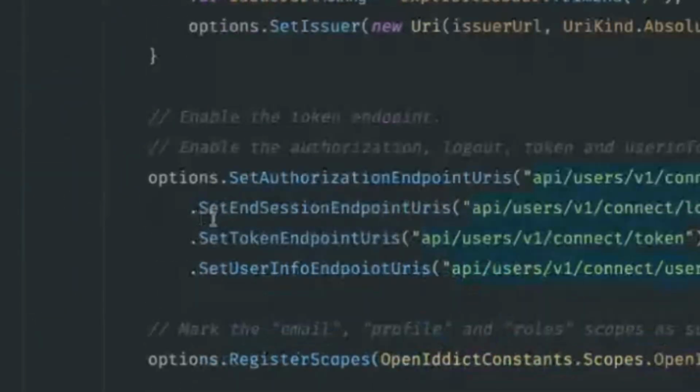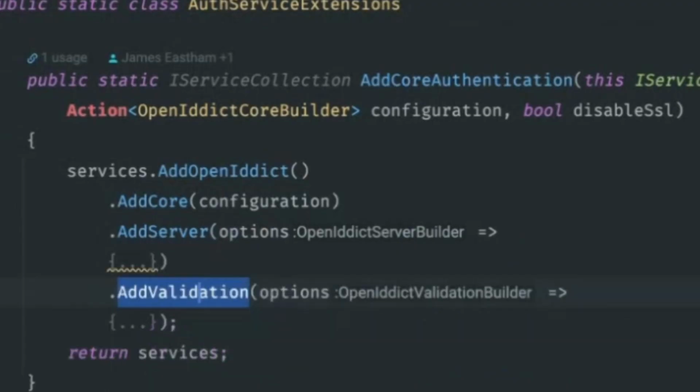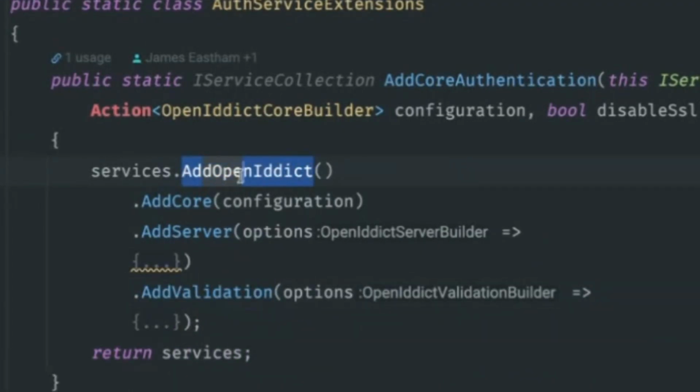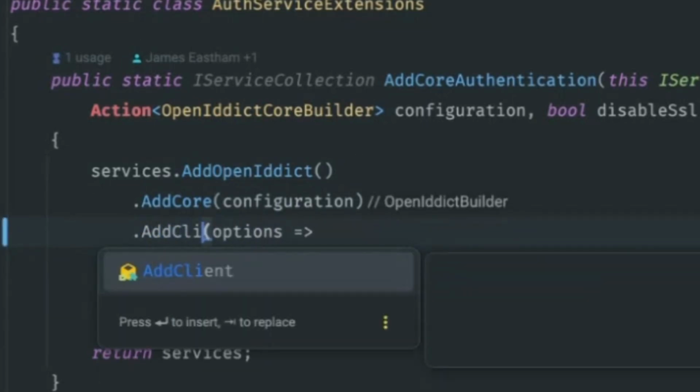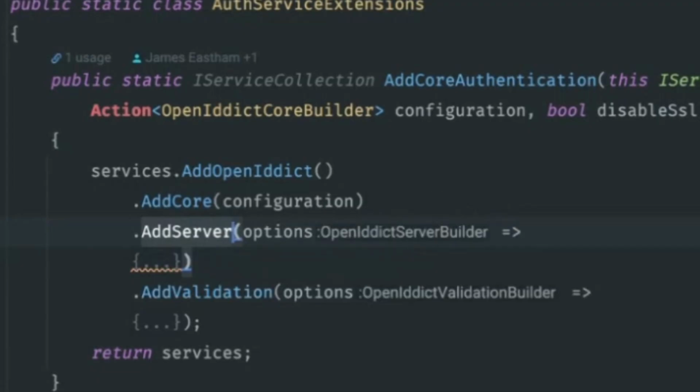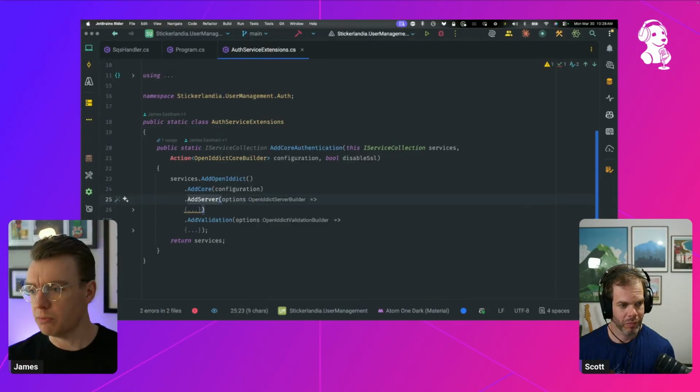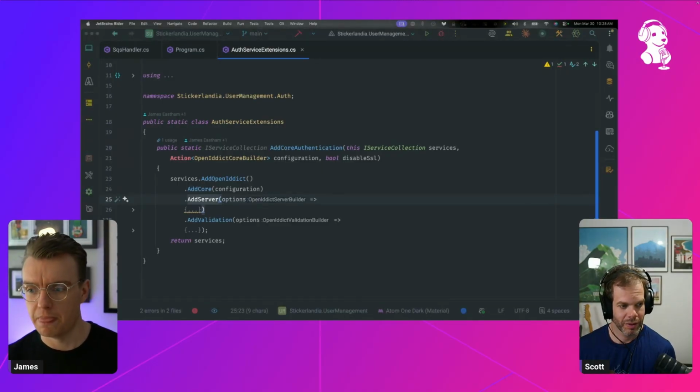Now, there's lots of configuration inside here, but broadly speaking, you can just say, I want to add OpenID to my web server. I want to add the core functionality, and I want to turn this into an identity server. Equally, if you were building a client in .NET, you would do, I think it's add client. Let's have a look. Yeah, so you can do the same with the identity server and the identity client. So even if you don't want to adopt a third-party provider, there are probably libraries that you can use in your chosen programming language. Exactly.